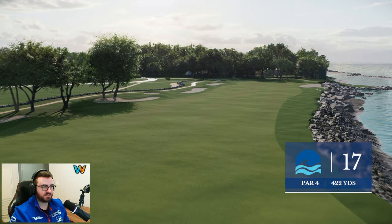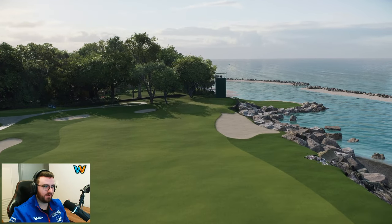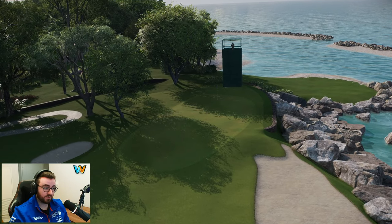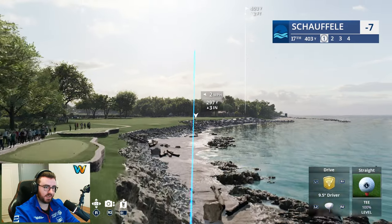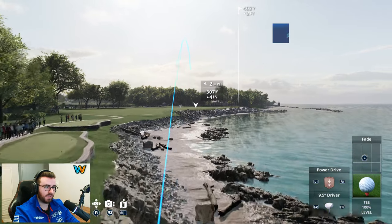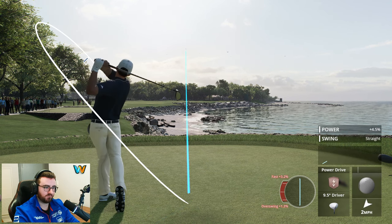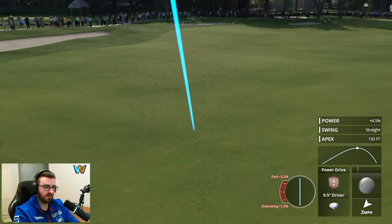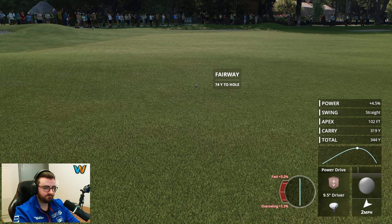Xander's on a roll! Beautiful 16 — let's go, baby! Birdies in a row. The 17th — obviously not the hole that leads back to the clubhouse, but it's the toughest. What a way to finish on the back side — if we can walk out of here with a birdie, we're doing something right. What a scenic end to the day — going to power one down there, put a fade on it, add extra carry distance, and absolutely let this rip. Xander's had a good day — scrambled for pars on the front, got that eagle, finished with a birdie, and now the birdies are flying on the back nine.